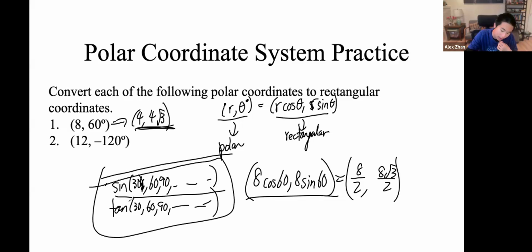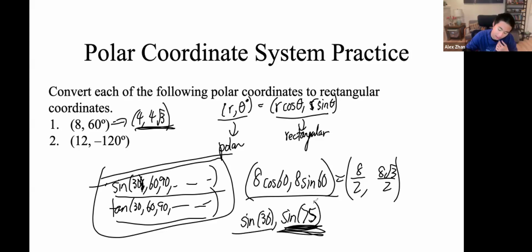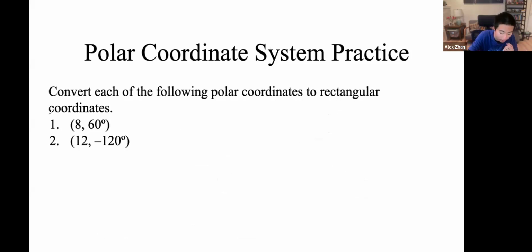Once you have these memorized, there might be some slightly more obscure facts which you might want to memorize as well. For instance, sine 36 and sine 75. These occasionally come in handy. They can be derived by yourself, but I would recommend also memorizing these after you finish memorizing these. If you start memorizing these little by little every day, it'll greatly increase your calculation speed. Okay, now next one. So we already finished this one.